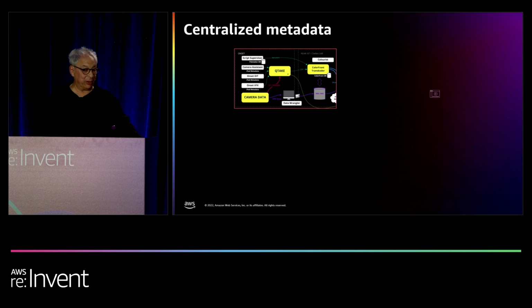So on set, we collected metadata in a very unique way. Each department had their own iPad. Each department had their own software that fed into QTake and then was injected, using Moxion, into every frame. And then from that point on, it was never lost. The metadata stayed with the shot all the way through the end, through Avid, through editorial, through sound mixing. We could always identify the nature of that frame, where it came from, and how it was connected to the rest of it.